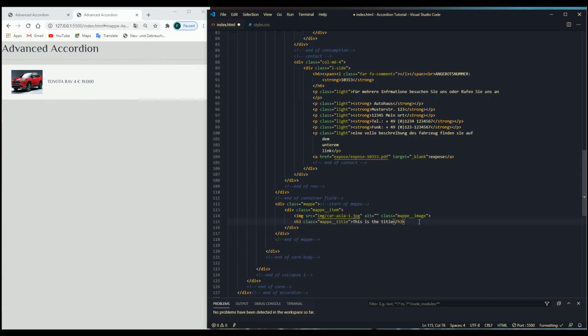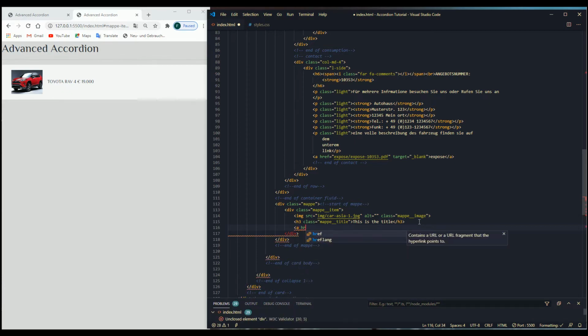I don't really use it, but like I said, I just put it in there for you. So after that, now let's give it a link. That would be an href, and that is the ID of the first image.